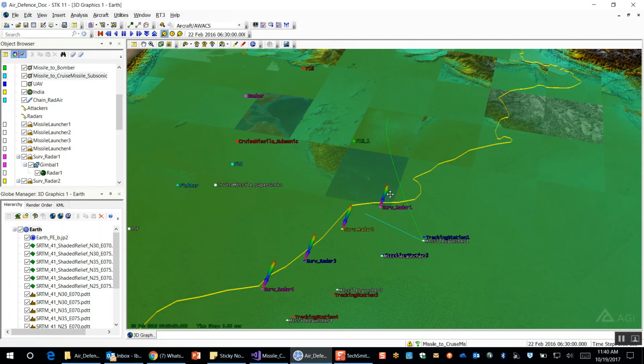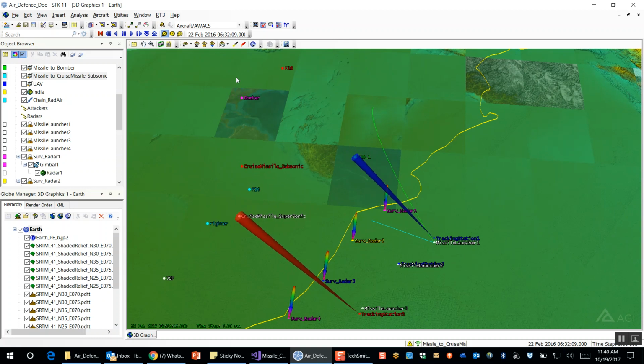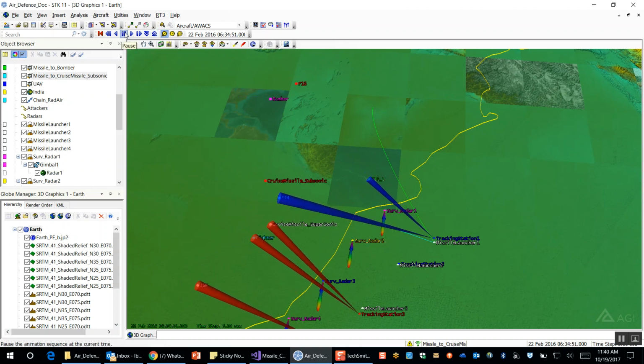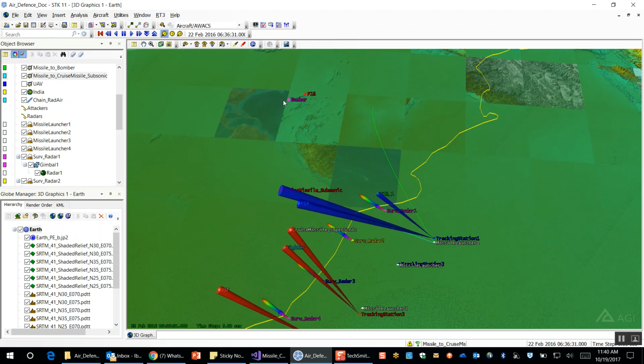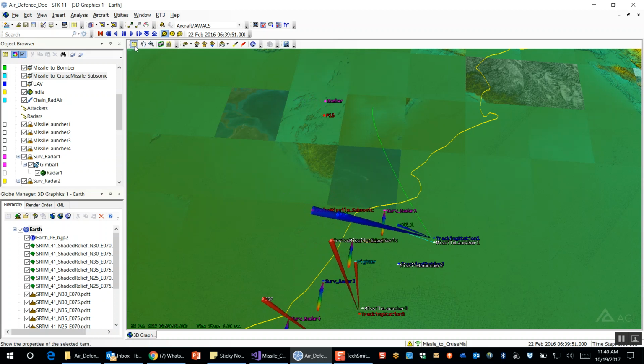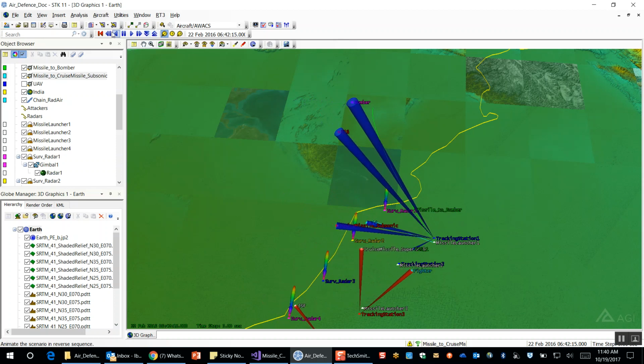Here, you can see this green track. This track is not yet created. I think this green track was created for one of the last ones, which is this bomber. The bomber is in its path, and you can see that the bomber got detected.